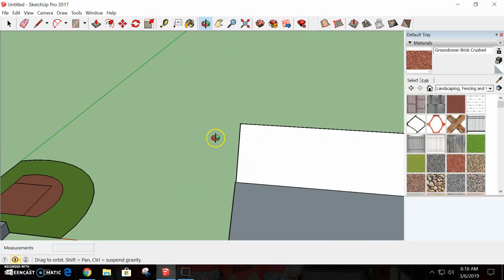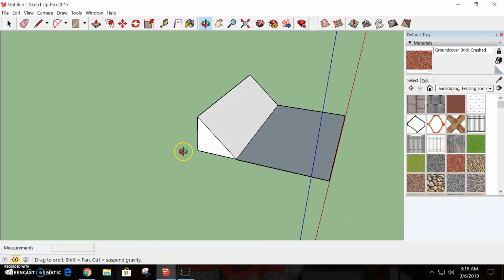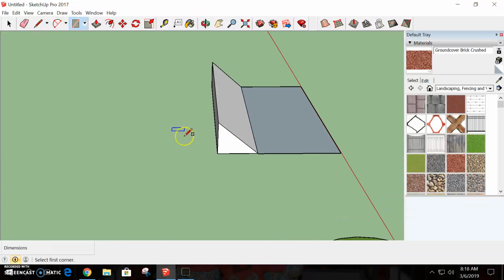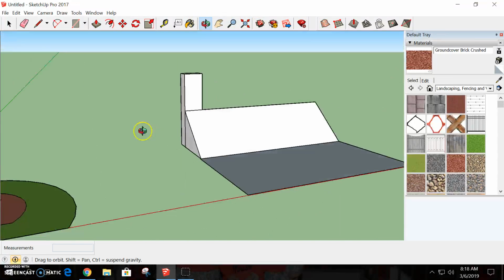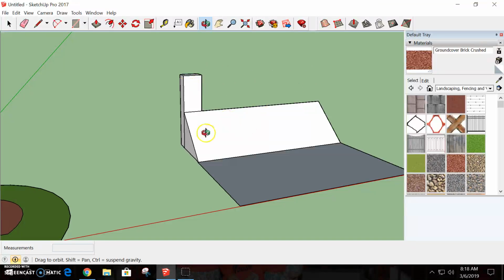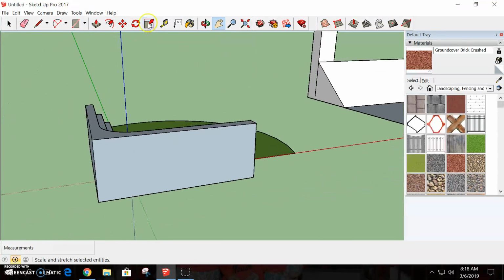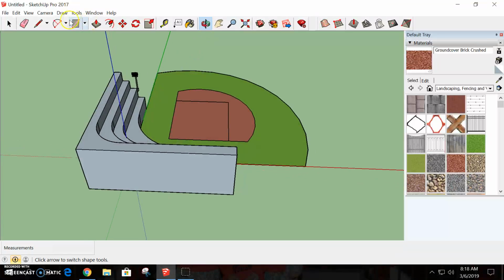You can even come back behind this, draw a square, and draw an upper deck if you want to. So I might draw a square off of this and pull up on that, and then I can create another set of stands right here. So if you're doing a gymnasium or a football field, make the stands go all the way around it, bring in some stadium lights, and same thing with the baseball field. You can even add on to it by just adding a simple line right here and pulling up on it. If I can get the right angle there, I can pull up on that.